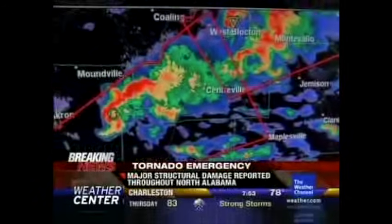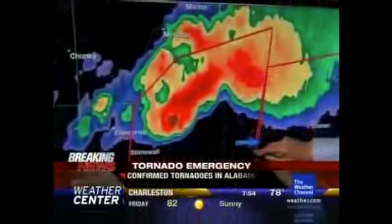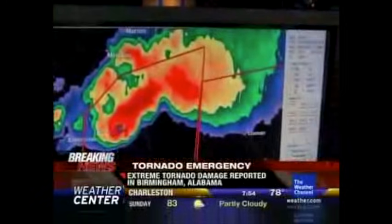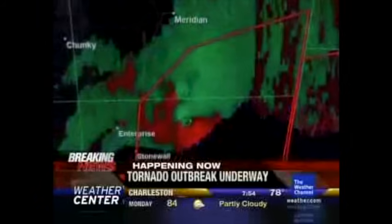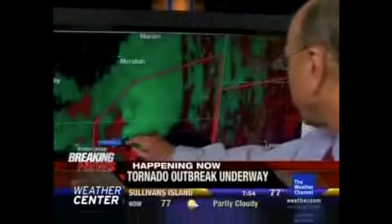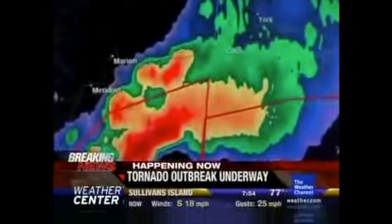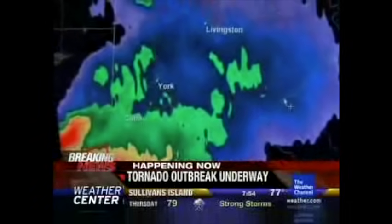Then if I go over into eastern parts of Mississippi, this is the Alabama-Mississippi line. We're south of Meridian, Mississippi, just to the east of Enterprise. An extremely strong tornado there has rolled through the Stonewall area. This is another one of the places where we've had a sighted large tornado with tornado emergencies, and it's still a very strong tornado vortex signature. The red's eastbound, the green's westbound, and that one is going to continue to roll into Alabama. I'll slide a little bit and see where that's heading, toward places between Linden and Cuba, Alabama, generally toward the Demopolis, Alabama area.